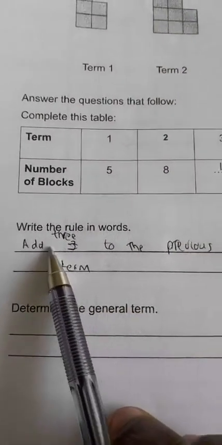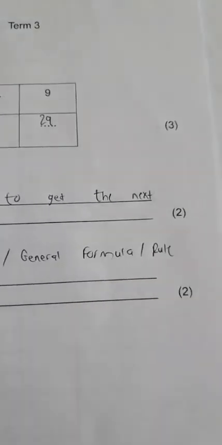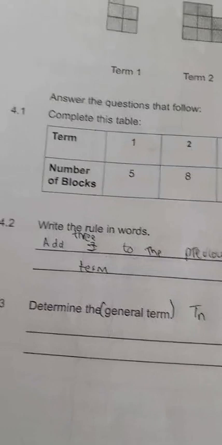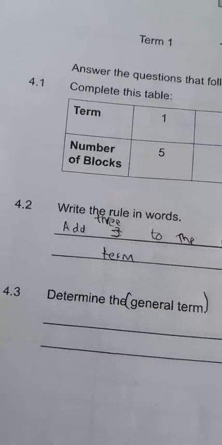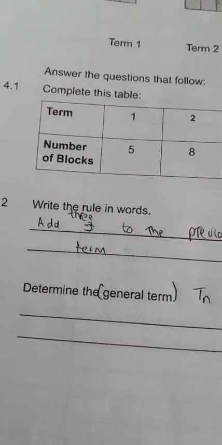What they want here is for you to just write down the rule, you know, as a statement, which is what basically this means. Let's move in here. Determine the general term. Some people don't understand that general term means Tn. It also means nth term. Guys, these are synonymous words. They could say determine the general formula or the rule. If they say this to you, that's basically them saying they want Tn expressed in algebraic form. So I know there's people that have been saying, please do the Tn thing. And this is it.